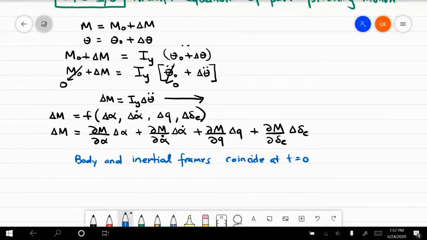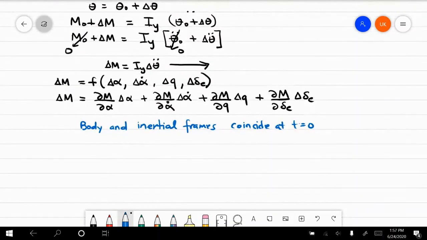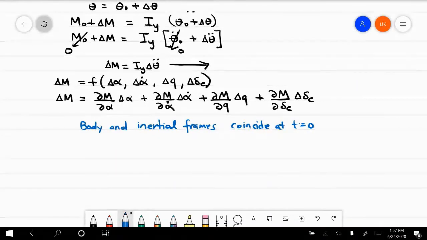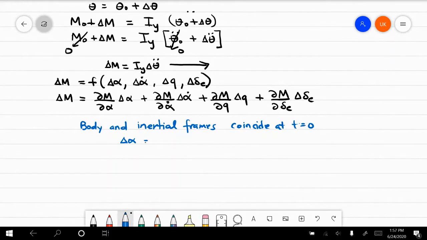Just to make it less mathematical, you may just imagine that whether you are measuring the angle from the inertial frame or the body frame, in this particular case where the motion is only restricted to rotation in the xz plane, you're going to get the same value of the angle. Okay, so it will be the same. So this means the angle of attack change delta alpha will be equal to the change in the inclination angle. Okay, so both of these angles are being measured with respect to the x-axis, right? So this is the angle between the fuselage reference line, let's say, and the x-axis, and so both of them will be equal to one another. Okay, so when the two frames coincide at t equals 0, and when the motion is restricted to pure pitching motion.